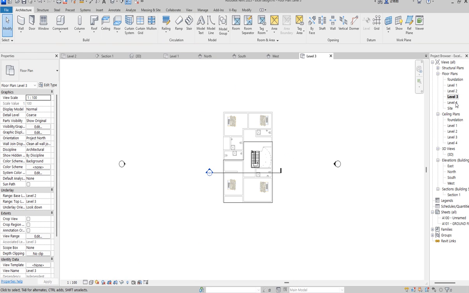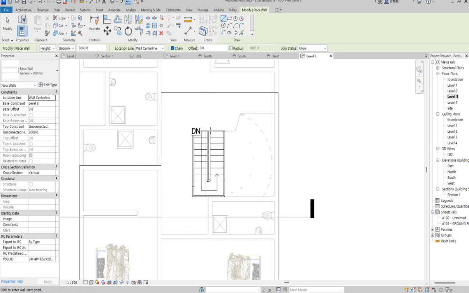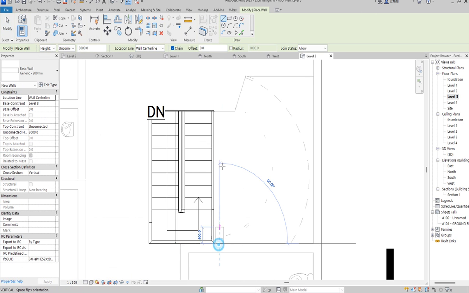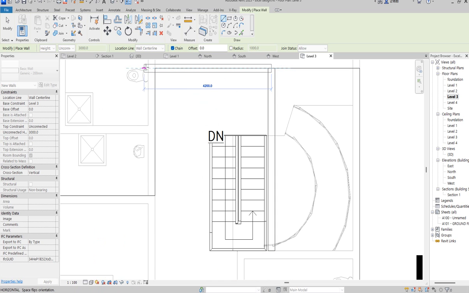So go to the upper floor, stay in this floor, and then you need to create, because this is going to be like a mini block work that is going to be set up here. So click on the wall, then you start building that in position. So click here. Remember, you are putting things on the decking, so you select that and let it close. So from here to select this.